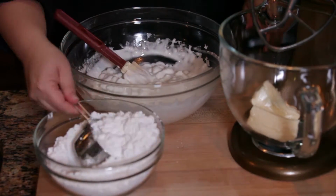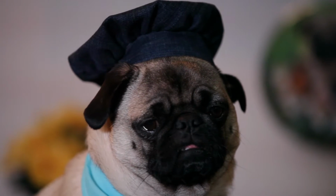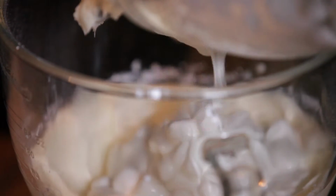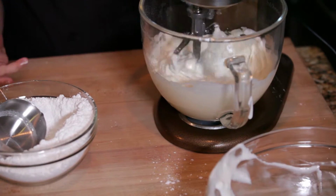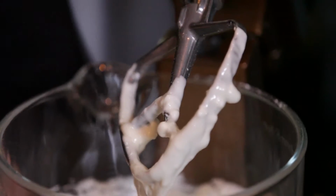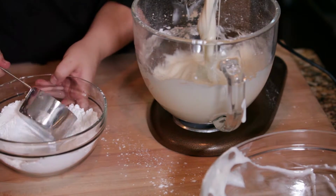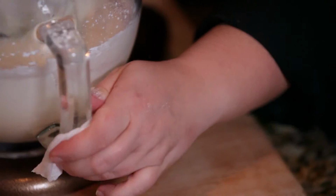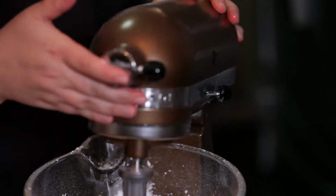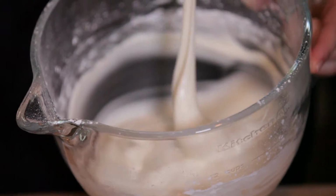So we're gonna put 1 cup of powdered sugar in the mixer. Okay. Then we're gonna put the marshmallows into the mixer. And then you're gonna turn the mixer on. And you're gonna mix them into the butter and the sugar. Then, you're gonna add some more powdered sugar. Okay, now we're gonna add the rest of the powdered sugar. And Hands is gonna clean up her mess. Oh, marshmallow all over the handle. Done. It's helpful to let this frosting chill for just a little bit. Oh, that looks great. Look how pretty and smooth that looks.